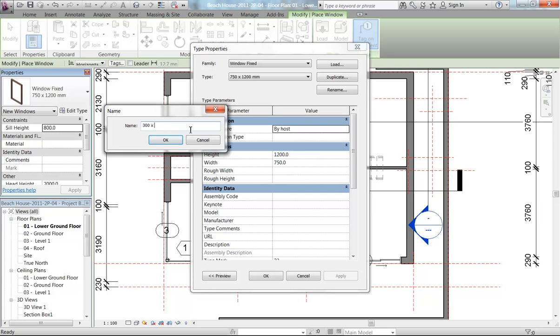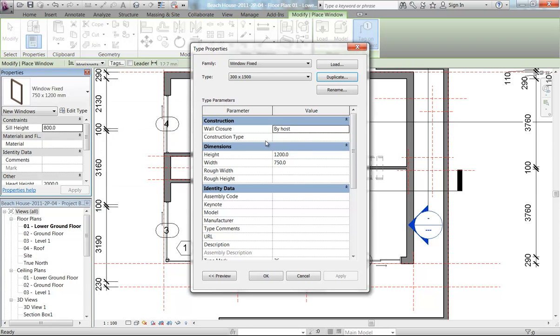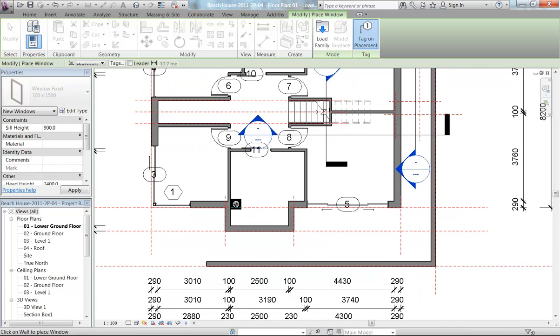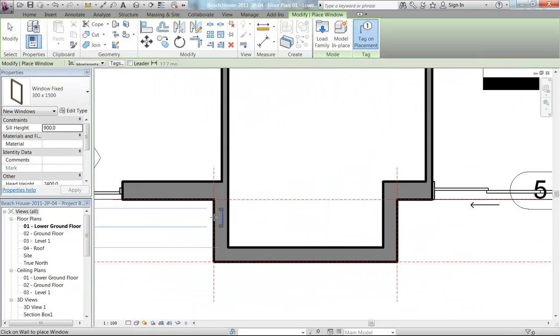Maybe higher than that actually, let's see, 1500. So the height there, 1500, the width 300, and then before I place this one I'm going to change the sill height to 900. Again, just going to place it roughly.